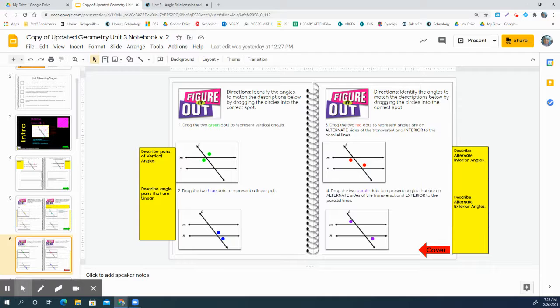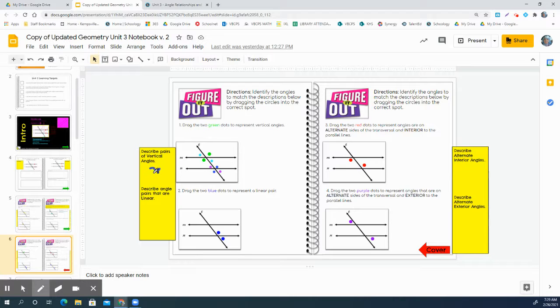So we've got some different vocabulary here. We know the vertical angles. Those were from last unit, right? So vertical angles can either be the 2 green ones, or they can be those 2 blue ones. Or we could come down here and we can do the other intersection, the 2 acute angles. The trick with vertical angles is they're going to be congruent, right? So next to vertical angles, you want to write congruent in this orange box.